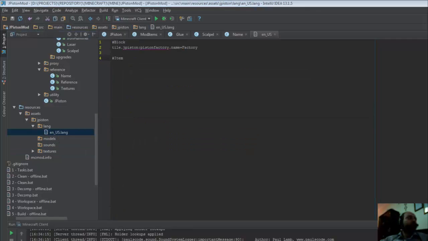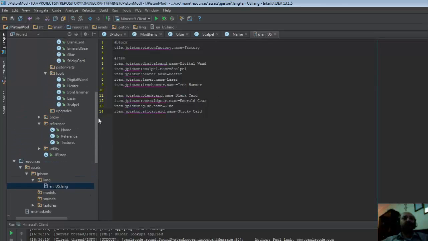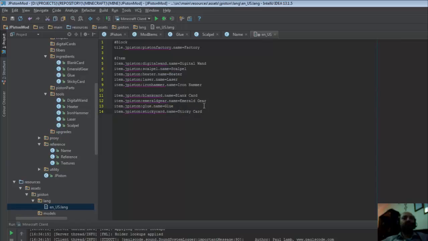We had seen it, so I will just copy and paste it. These are my tools, and these are a few of them. So blank card, emerald gear, glue, and sticky card.